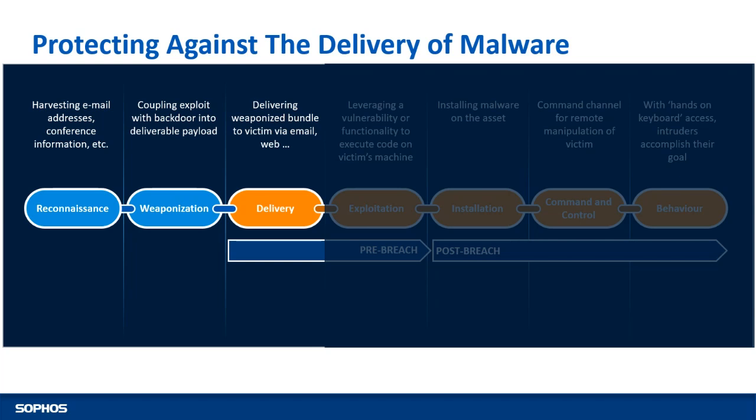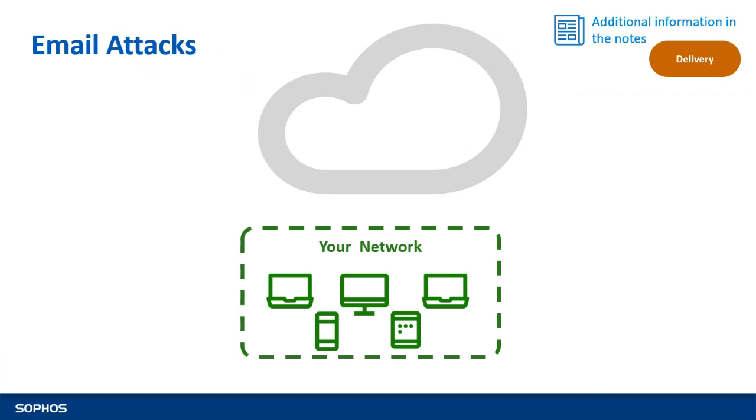Now we come to the delivery stage. This stage of an attack is defined when the attacker can access your estate through an attack vector, for example, an email, and deliver malware to a specific target. This is sometimes referred to as delivering an armed package to a target. The attackers can send emails to users asking them to click on a link or go to a website that is compromised. This is known as phishing.